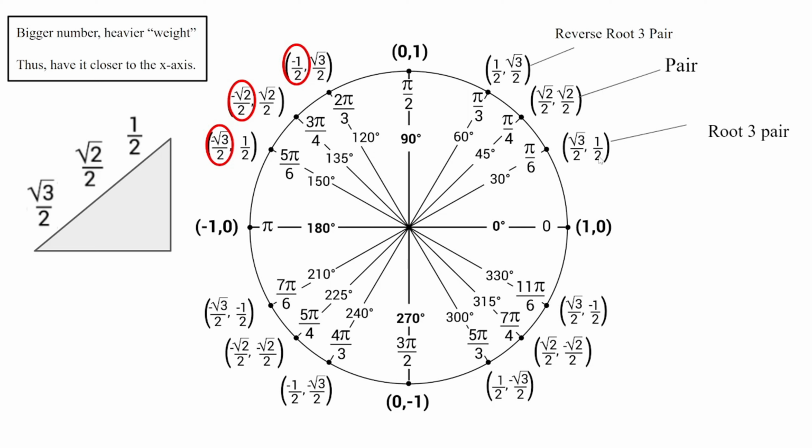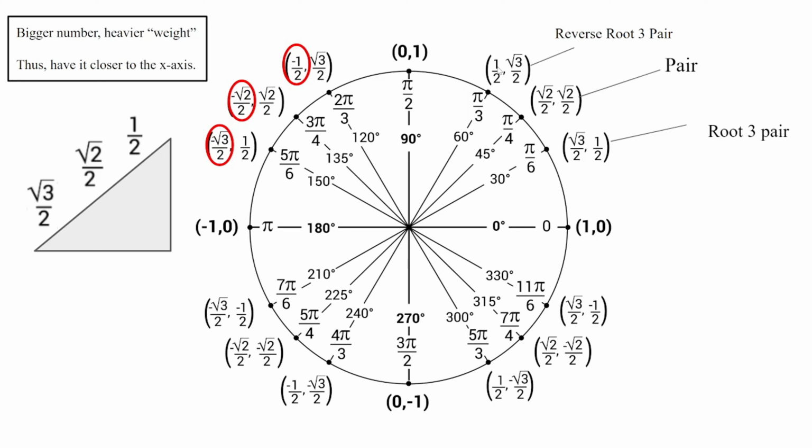It's just like this order. We're going to look at this order here kind of like our ramp. This is the bottom of the ramp, this is the middle of the ramp, this is the top of the ramp. It's always going to be root 3 over 2, comma, half. And if it's not this way, it's going to be the reverse.